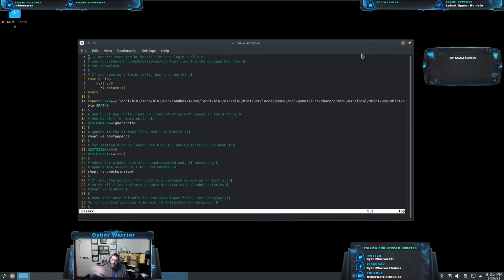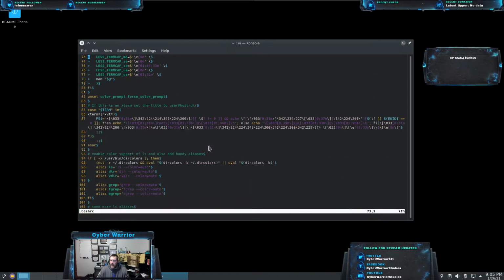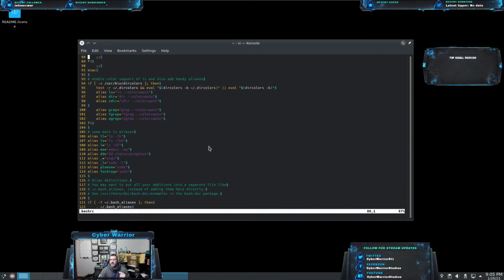But anyways, I showed you LL just a little bit ago, and if you didn't see what it does, LL, I call it a long list. It could be quite a few different things, but essentially it lists out the files and directories that are not hidden within your current directory. And LL is an alias. And I love aliases. I set up aliases for a lot of different things. One of the main things I set up aliases for is how I take a look at files and directories within Linux. When I do my aliases, I'll use ls -lha, which takes ls and lists everything out, makes everything human readable, and shows all files.